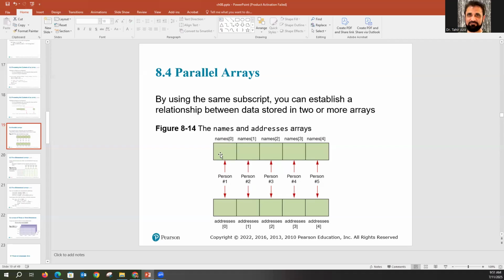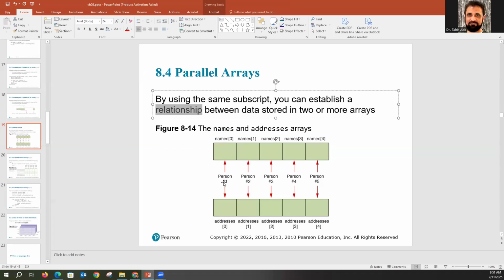You do not somehow combine them into one array, but you create multiple arrays, and you use the indices or subscripts to create that relationship between them. So that's what it's highlighting here. By using the subscript, we can establish a relationship between data stored in two or more arrays.